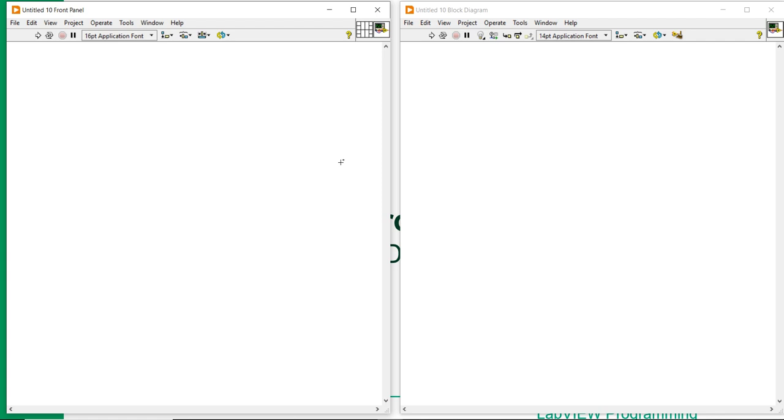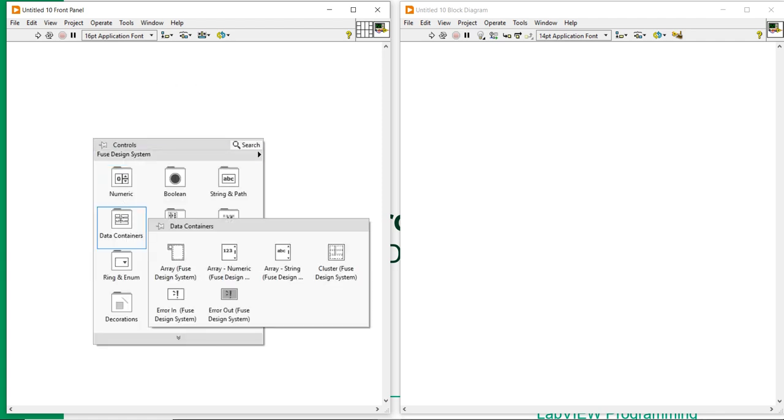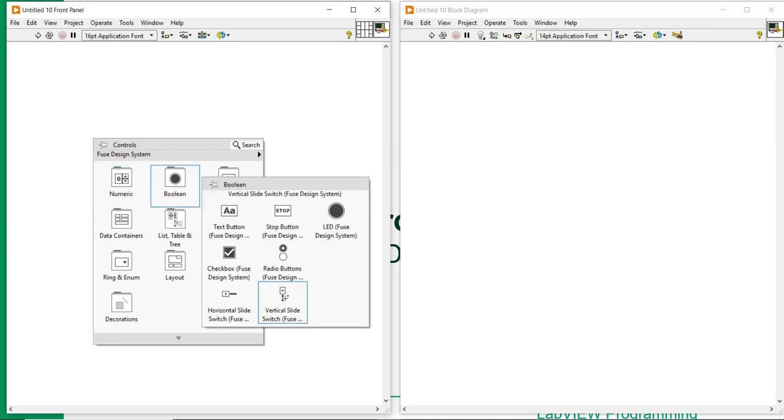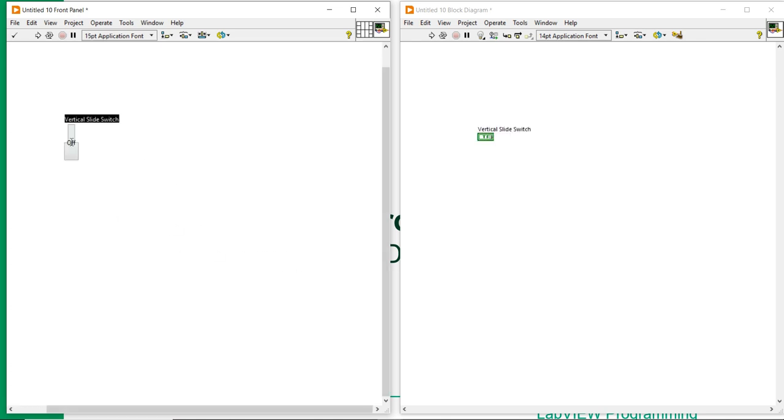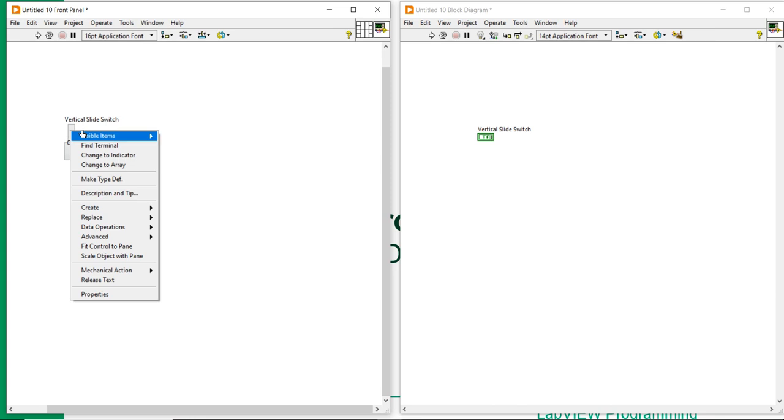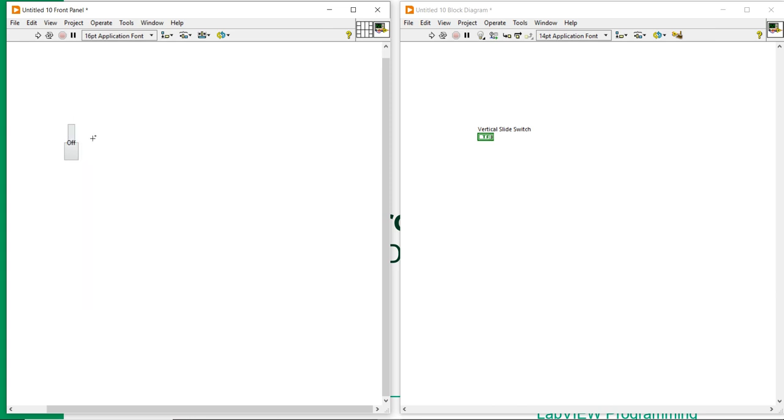Now here I am taking one Boolean function, a vertical slide switch. I am going to hide the label, of subtract on add.